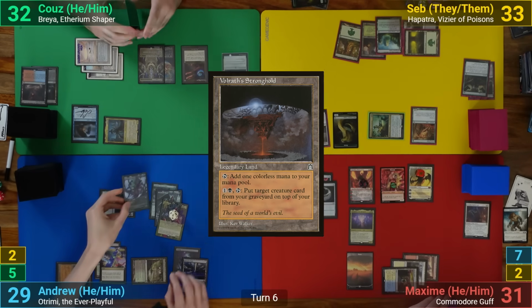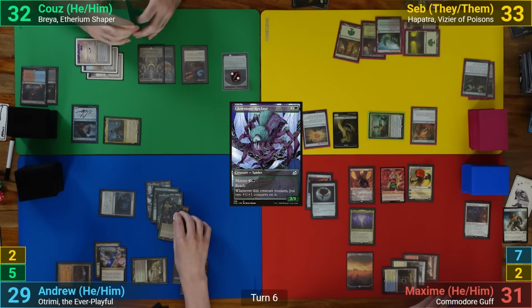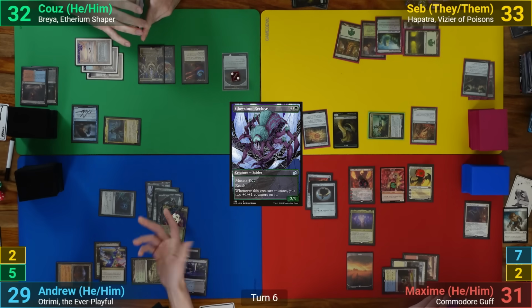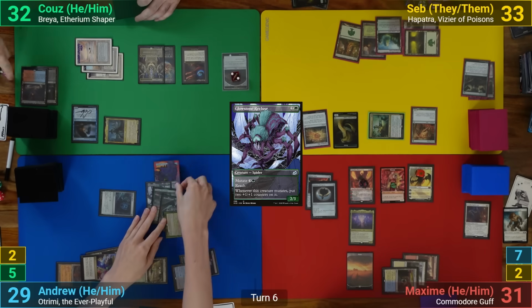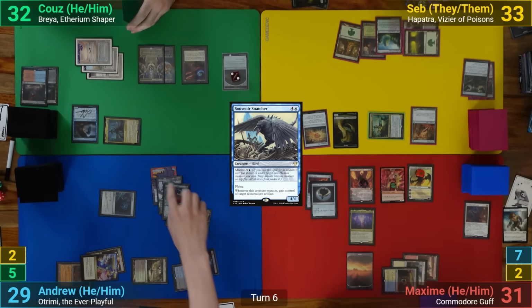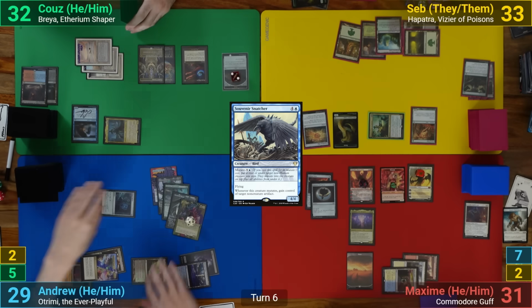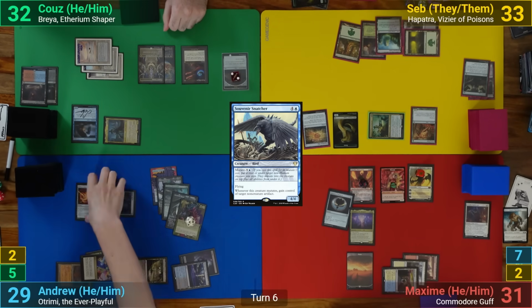I then mutate a Glowstone Recluse onto Otrimi, drawing a card from the Heron trigger, and then put 2 +1/+1 counters onto it. I then mutate a Souvenir Snatcher onto the stack, stealing Max's Felwar Stone, putting 2 more +1/+1 counters onto it thanks to the Glowstone Recluse, untapping it and putting a +1/+1 counter onto it thanks to Gwenna, and then drawing a card from the Heron.